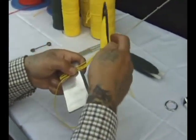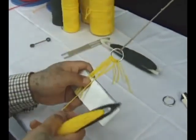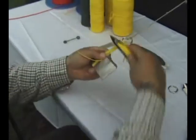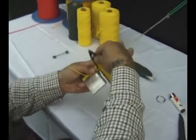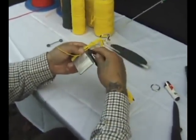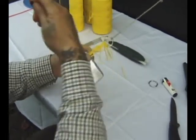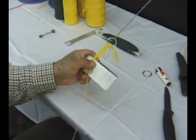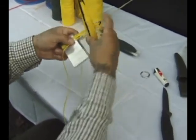Once again, pick the loop up, pull it into the board, behind the 2, behind the 1, and pull that tight and lock it in.